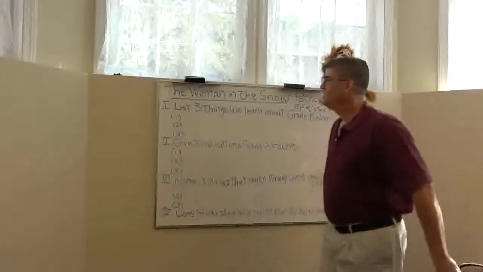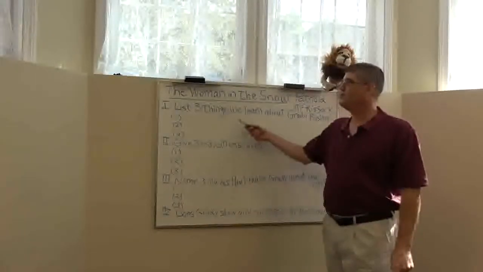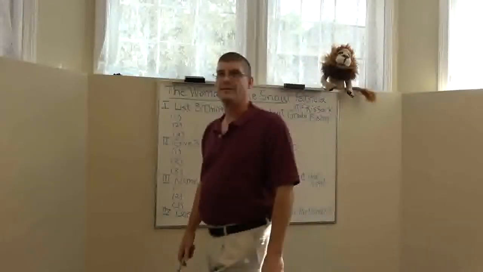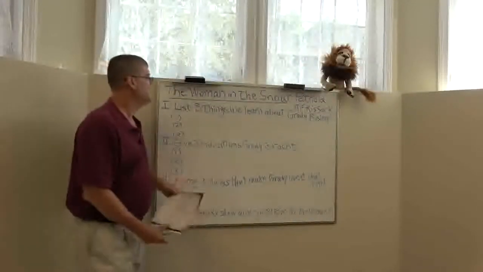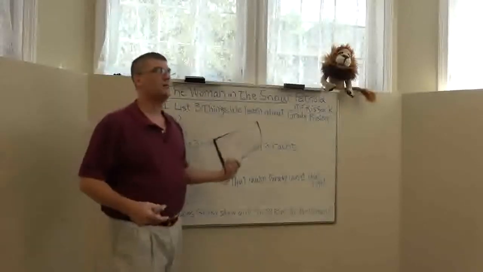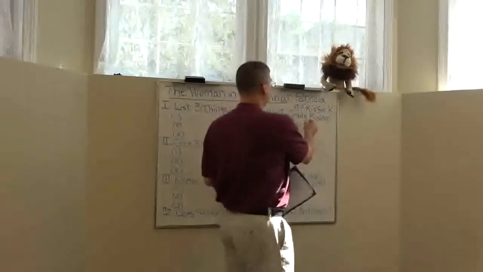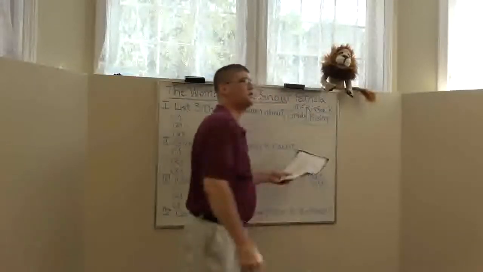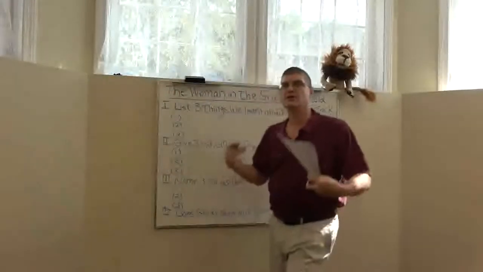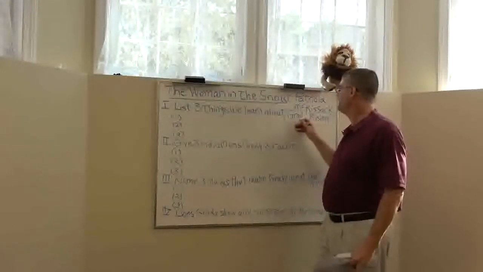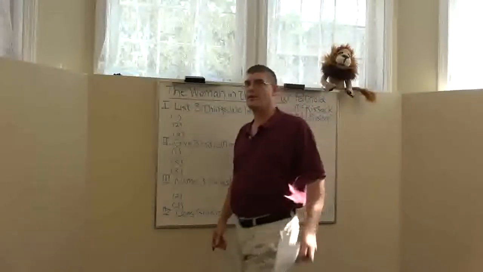All right, now, just based on that, we can fill in numbers 1 and 2 on this board. So let's do it. Three things we learn about Grady Bishop. So again, the character. What is this author doing? The author is introducing setting and character. Here's our main character, Grady Bishop. What do we learn about him?